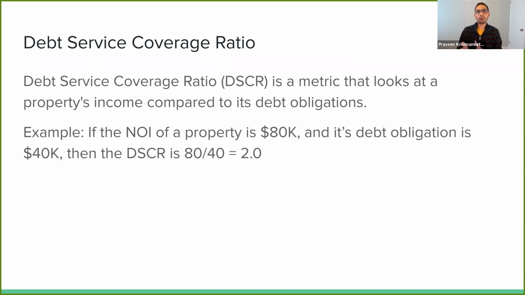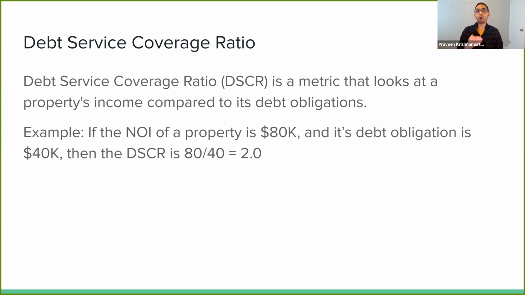Let's say your NOI falls, either because the rents fall or there's vacancy, or like in the case of the pandemic, where your tenants stop paying because they're going through a hardship, then you'll want that cushion. Let's say this 80,000 drops to 60 or 70, you still are better off. But if you start off with a debt service ratio of 1, then you don't have any cushion, and if your NOI falls, you'll have to pay out of pocket.